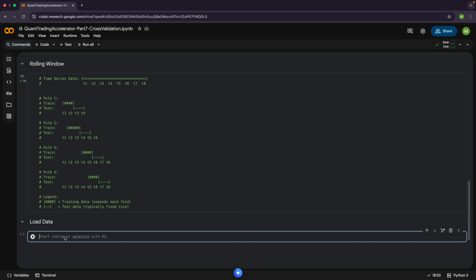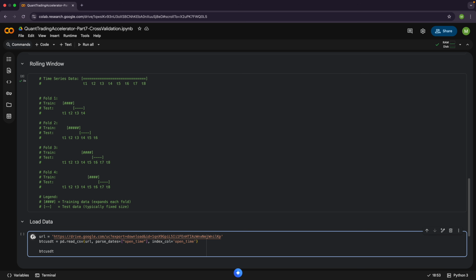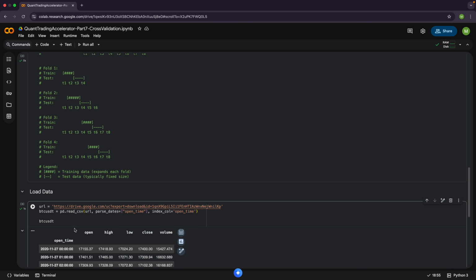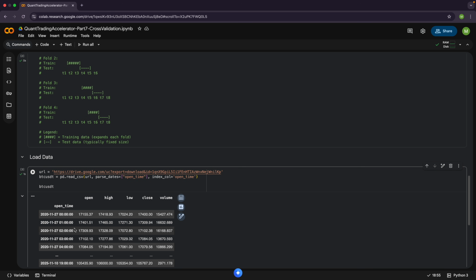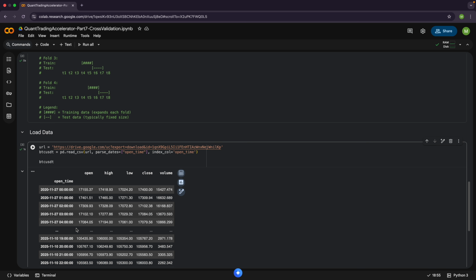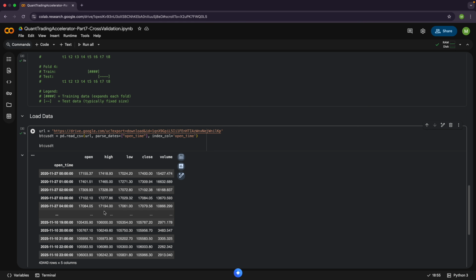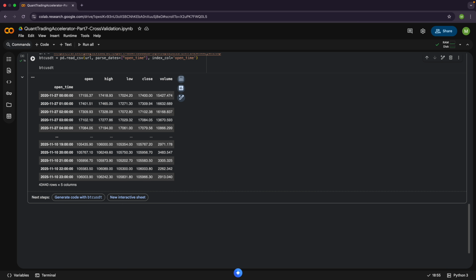And just in case you're watching this video from the start and you haven't watched the previous videos, this data is just Bitcoin dollar, the perpetual future contract. It just allows you to easily speculate up or down. And this is a 1 hour time series, so each row represents an hour time interval. It's just standard open, high, low, close prices. Okay, so now we've loaded it.